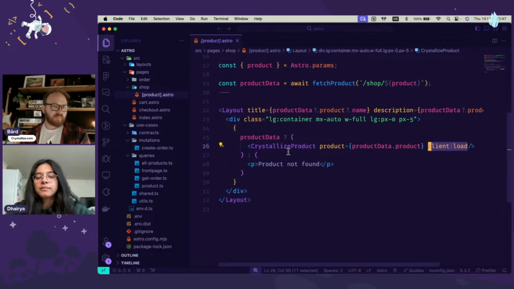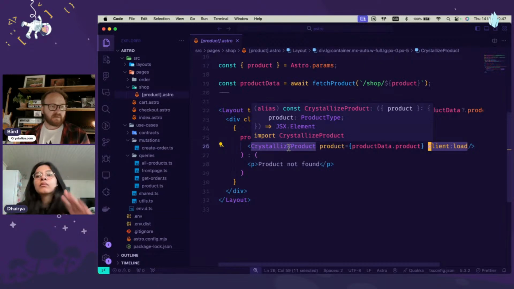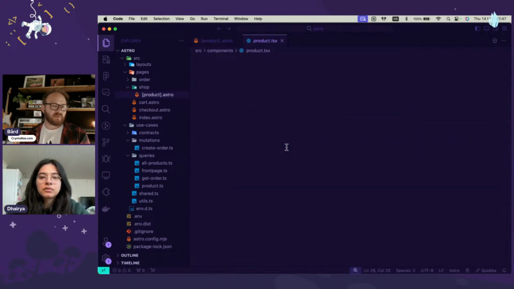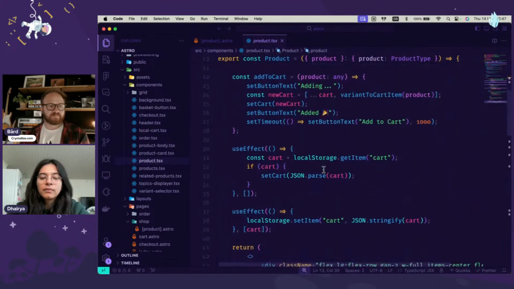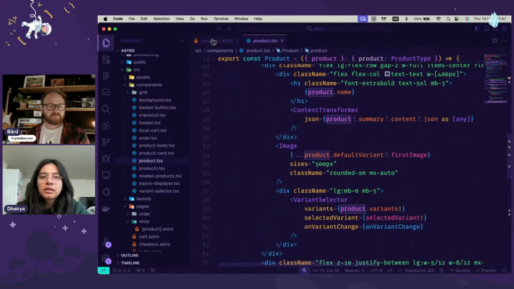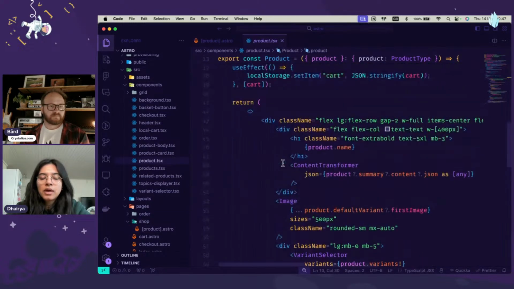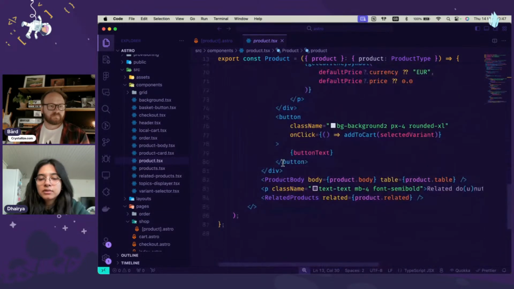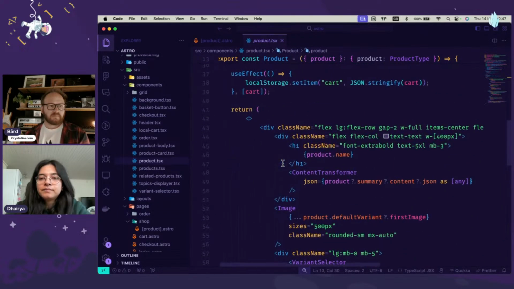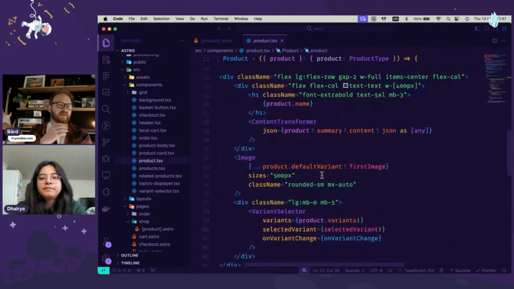And I guess this is pretty standard Tailwind styling that you have there, and it's exactly what you would do in React at this point, right? Yeah, this is just React here. So the component I'm rendering here, the Crystallize product, is basically just React, which is pretty cool. And it's Tailwind styles like you'd have in Next.js or just Create React App, so to speak. The learning curve for Astro seems not to be that high. Yeah, it's not.